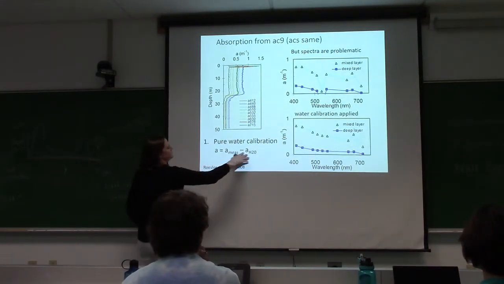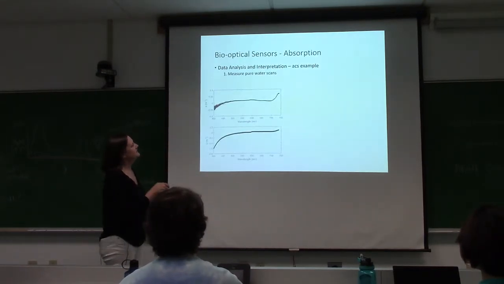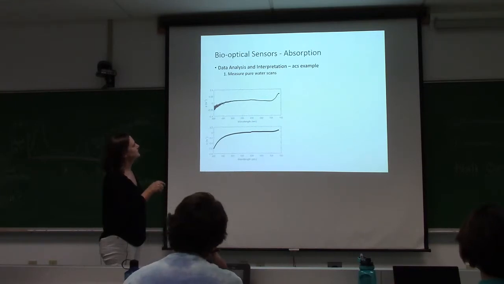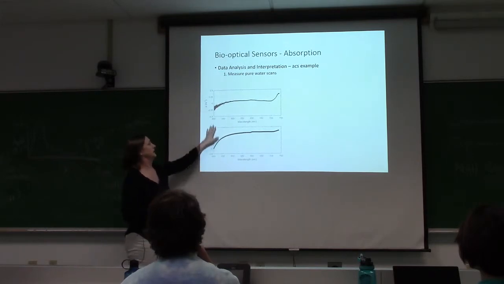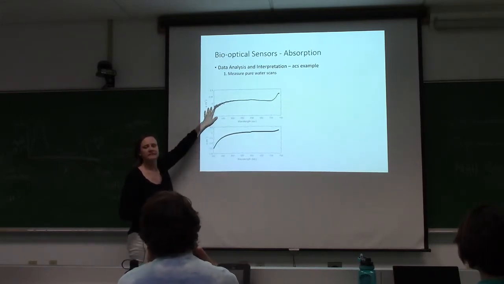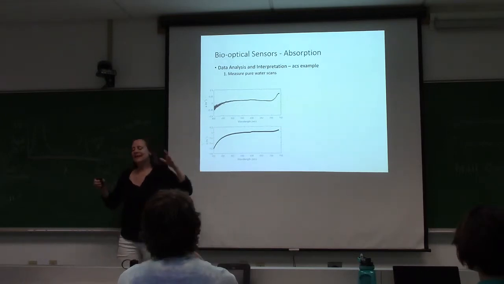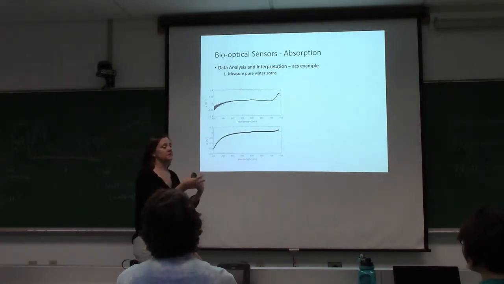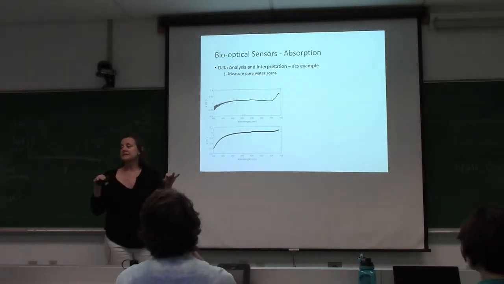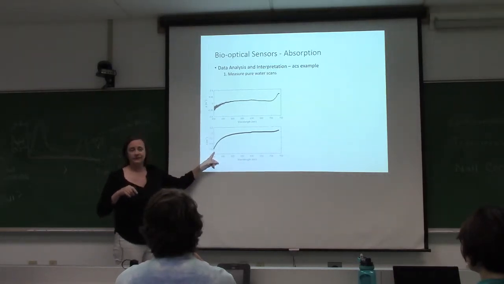All right, so we subtracted the water. Okay. Then, and here's an ACS example. So here are some pure water scans, bunches of them. For this particular one, everything was really negative. Our pure water cals were really negative. What did that tell us? Well, in a nice way of saying it, when they provide you with the instrument, they're subtracting their factory calibration, right? And so you should get 0 when you do a pure water cal. If you don't, and yours is negative, your water is cleaner.